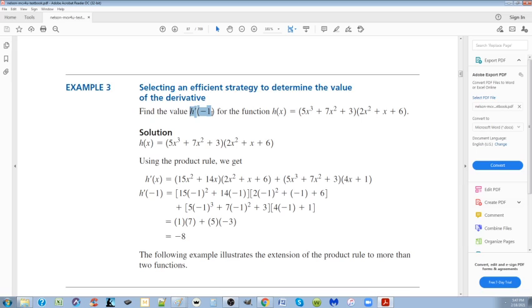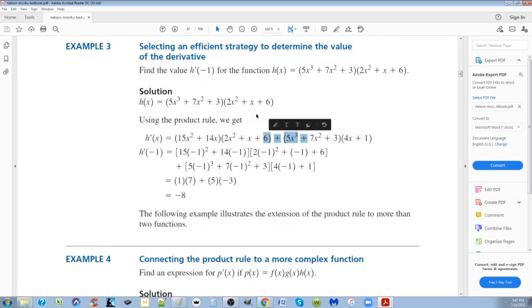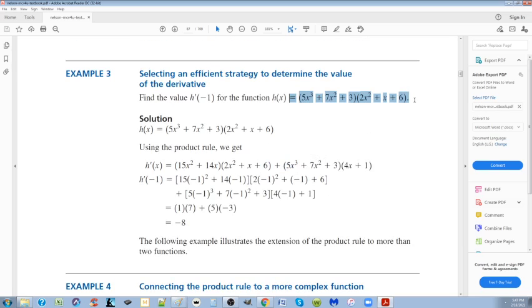Okay, they're asking you to find it for -1. So you would take this polynomial and multiply it by the derivative of that. Then you would add the derivative of this polynomial times that. And they walk you through it. And notice here, they don't simplify it. They end up with a long equation for the derivative, and then they just plug in their value, because they know expanding and simplifying this would be just as long as expanding the first polynomial in the first case and just using the sum rule.